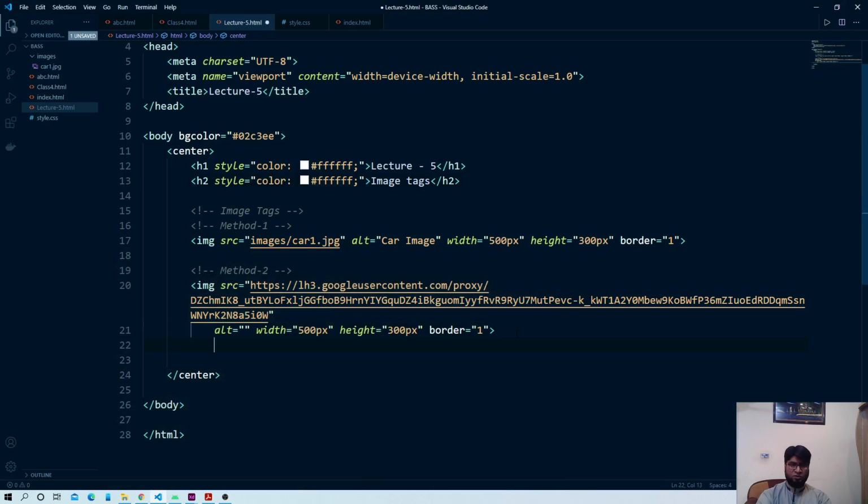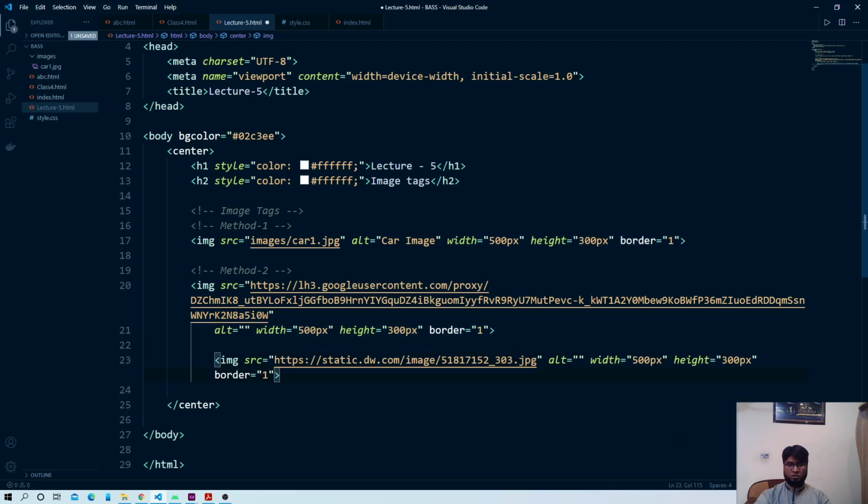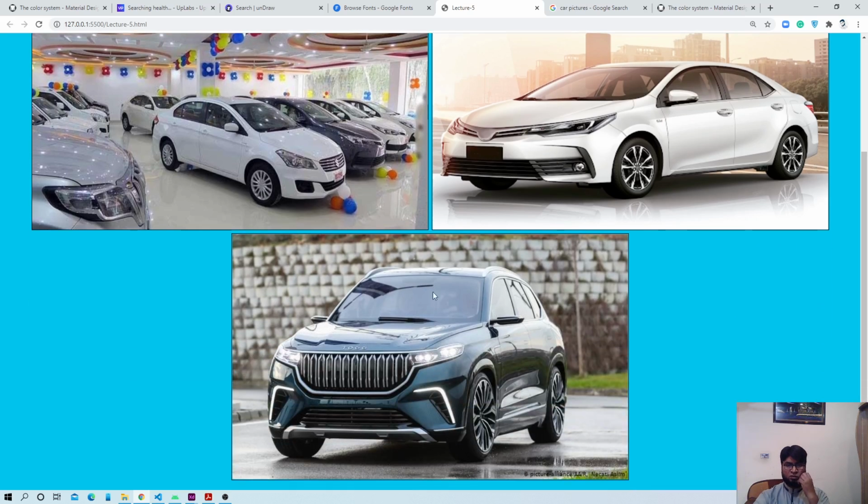So I'm going to use it like img src, which has to be this one, and then I'm going to copy these width, height and border from here to here, Control S, and here we have our other images, right?